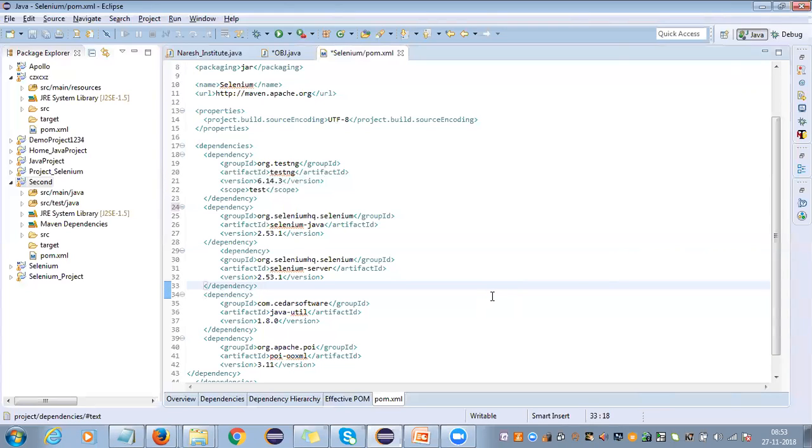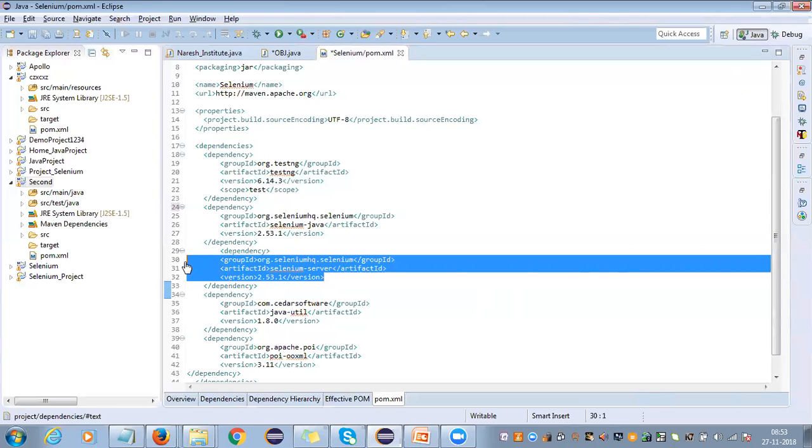Okay then. So this is the thing. Basically by doing this with Maven, you don't need to download jars. You just need to refer to the name of the jar, the artifact, and the version. If you mention these three things, that jar will come and sit in your program. It means it will be used when you're executing the program. Okay.